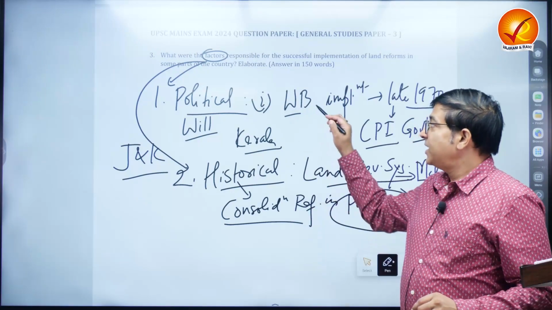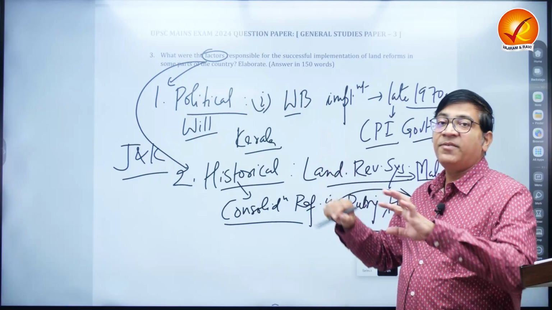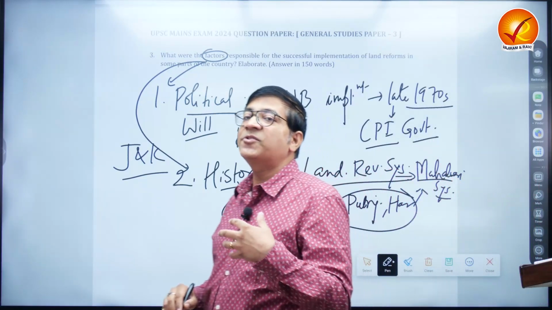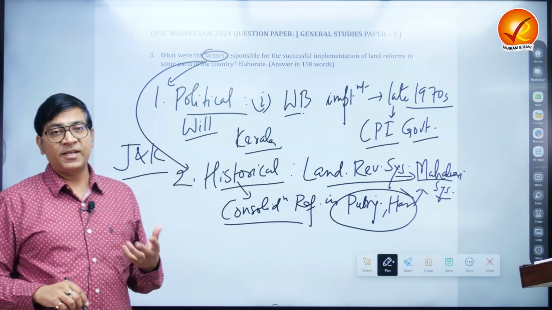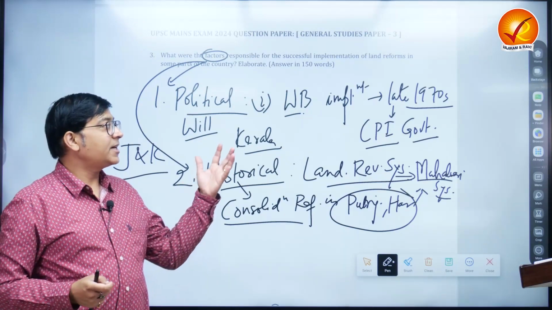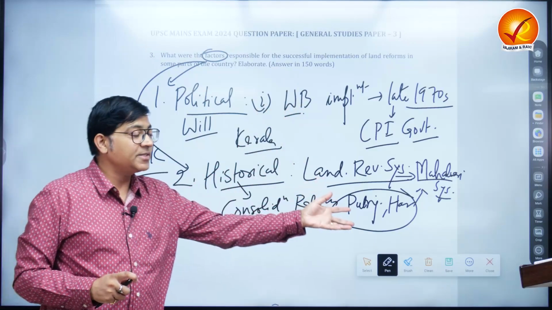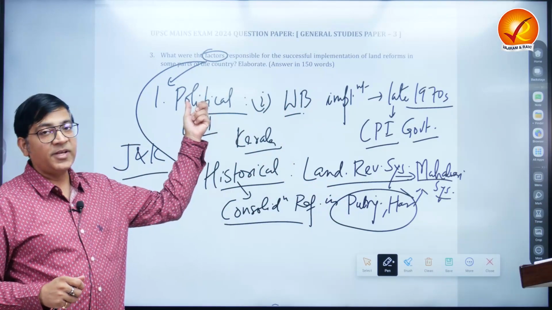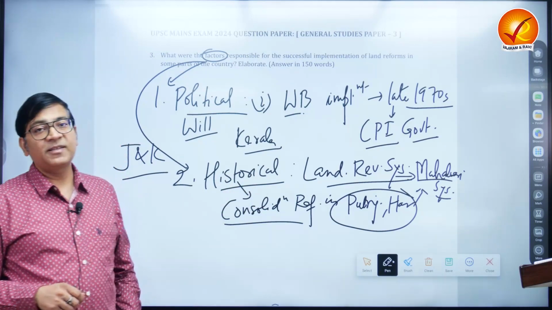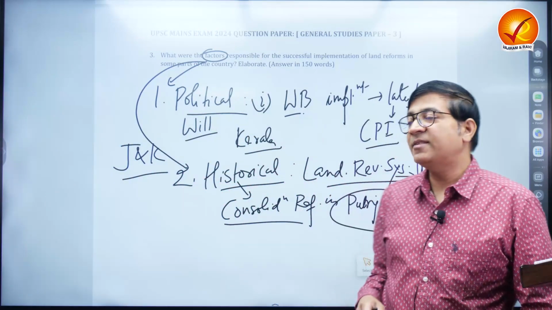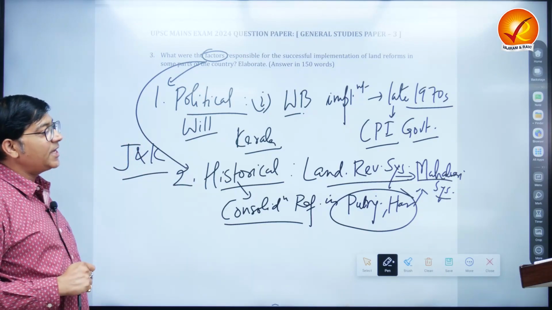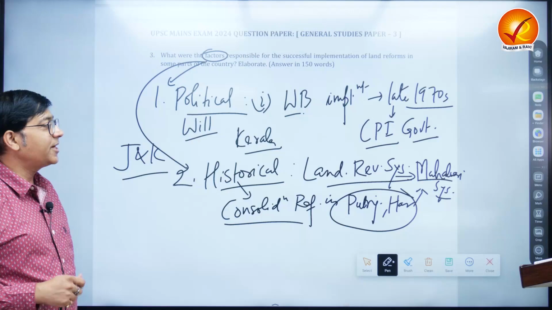Something that we don't find equally well in the areas where the Zamindari system, etc. was there. Still, if you talk about the eastern part of the country, which was majorly under the Zamindari system, West Bengal is a notable exception, where consolidation was better than, let's say, states like Bihar and even eastern UP. So political factors are important, yet consolidation in West Bengal is not as good as Punjab and Haryana. So only political will is not enough, the historical aspects were also important. You can give similarly some other examples if that comes to your mind from the history syllabus and the land reform. Like Jammu and Kashmir can have crucial historical reasons why the land revenue systems like ceiling became more important.